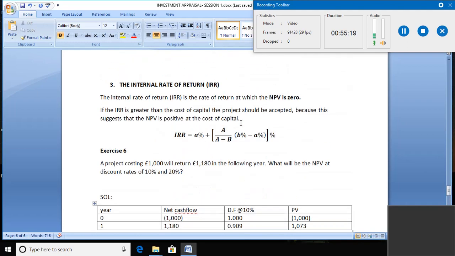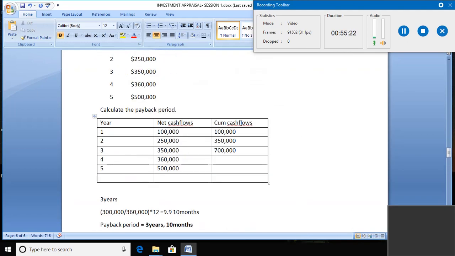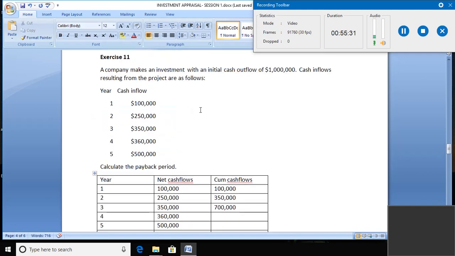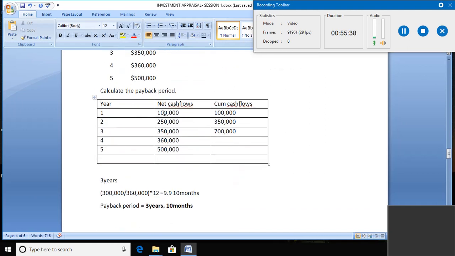Just going back to payback period a little bit, so I can emphasize something. Because a normal payback period does not take into account the time value of money, sometimes companies can use a discounted cash flow payback period. What does that mean? It means you start by first discounting the cash flows, converting the future cash flows to present values, and then calculate the payback period based on discounted cash flows.